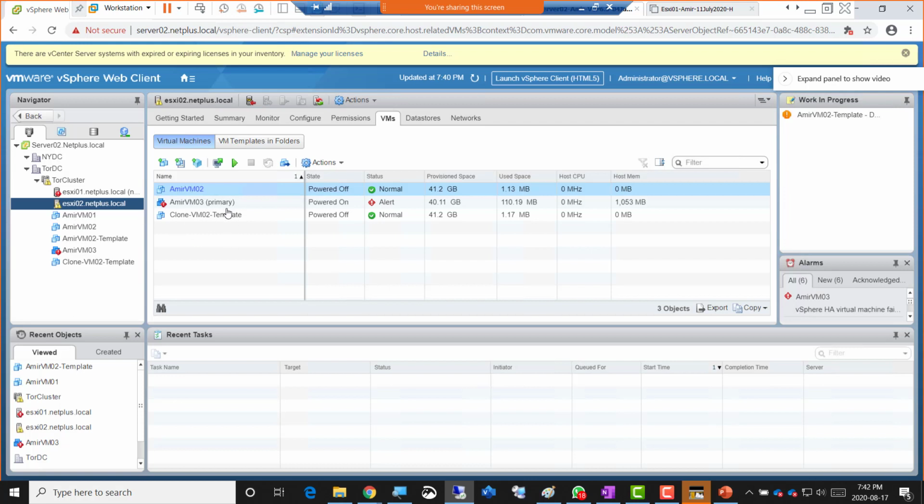Arti says in the second host my VM still shows secondary. Refresh, Arti, just keep on refreshing. It updates after some time. So keep refreshing your browser, and it should be okay. Hopefully. Sometimes it gives the details faster, sometimes it's slow. But yes, it should be primary.